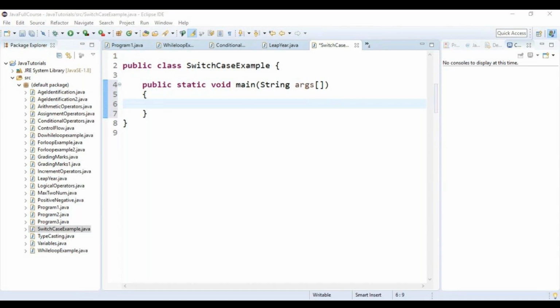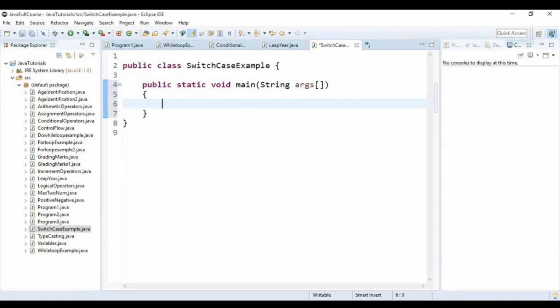If I say 12th month, it should represent December. So instead of saying month is equal to 4, month is equal to 1, I will try to write the same thing in a simplified manner.